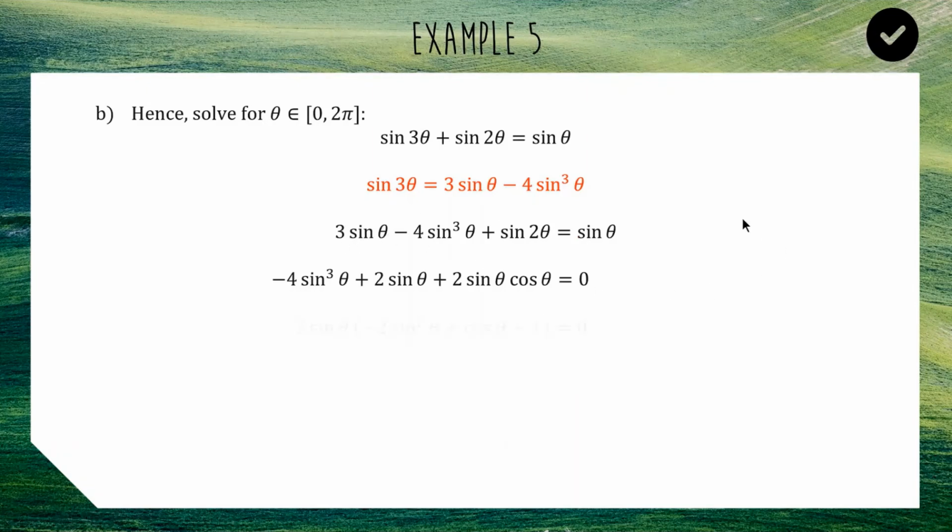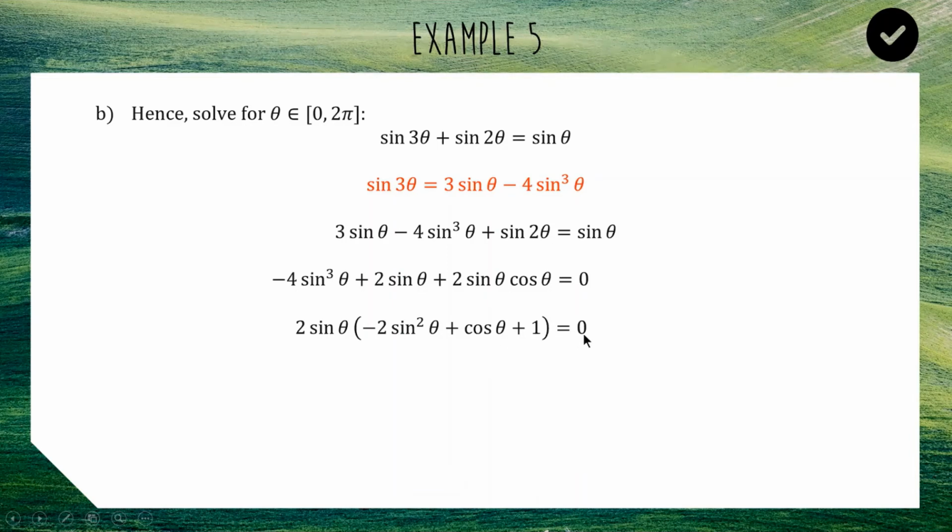And what we're going to do is factorize, because we have 3 terms here, and what's common is there's a 2 sine theta in all of them. So we'll factor this out, and now we have 2 equations to solve. The first one is sine theta equal to 0, which we can solve by, again, thinking about the graph of sine theta. And inside we have almost a quadratic, sorry. We have minus 2 sine squared plus cos theta plus 1 equal to 0.